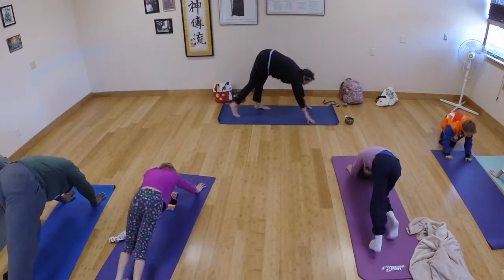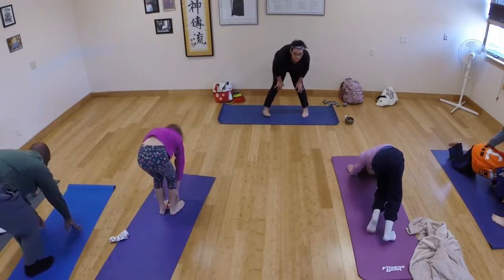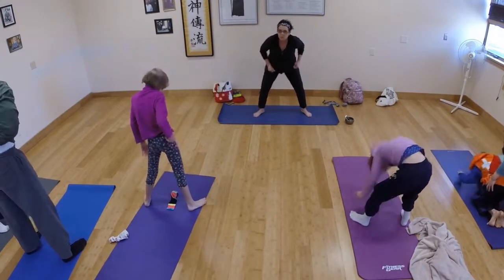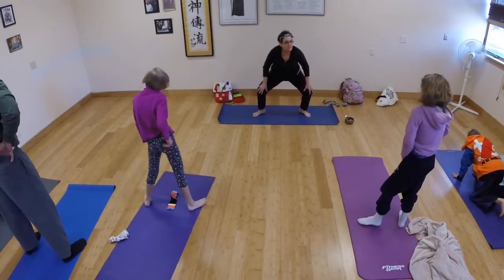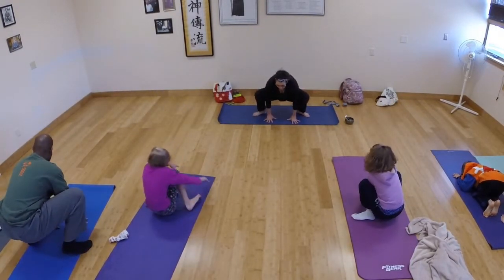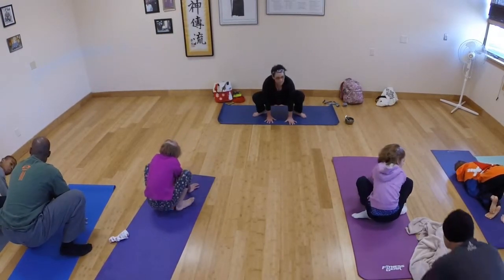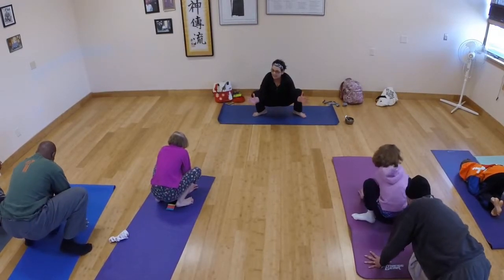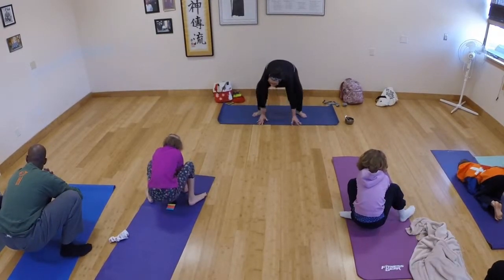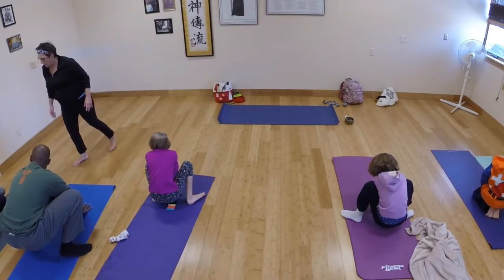Walk your feet up towards your hands. And then just walk your feet out to the sides of your mat. So we're going to head into, where are we headed? Balasana. Slowly start to come down. So your feet, you want to have them on the edge of your mats. So Nina, bring your feet out to the edges of your mats. Just like before, we want to have a nice wide foundation. Oh, good.